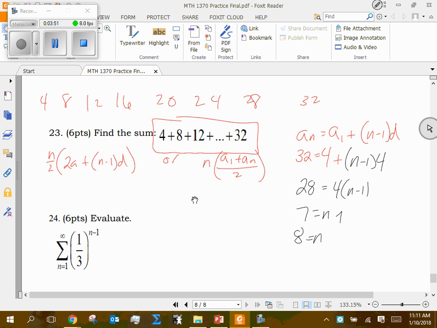But what's nice about knowing now that n is 8, I can use one of these two formulas. And it doesn't matter which one. I like this one. 8 is n. a sub 1 is your first term, so 4. Plus a sub n, which is your last term, which is 32. All over 2. So that gives me 36 up top. Divide by 2, which is 18. So we get 8 times 18, which gives me 144. So if I were to add these numbers up, I get 144.